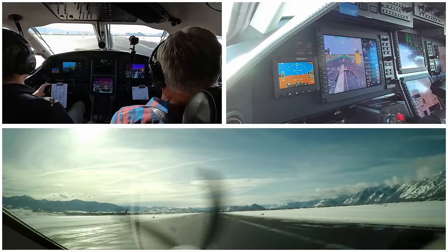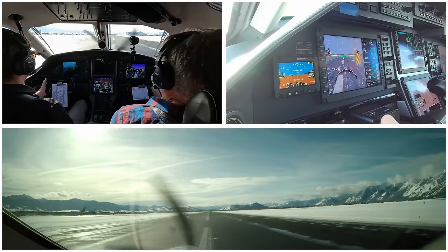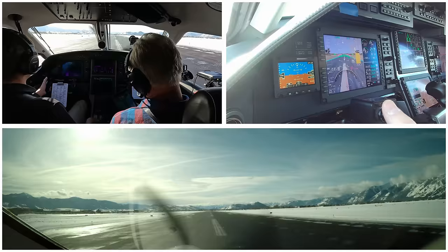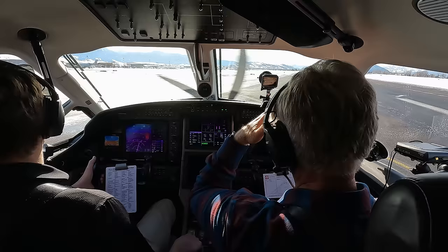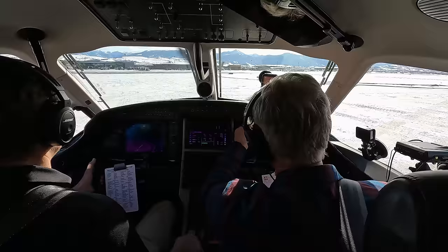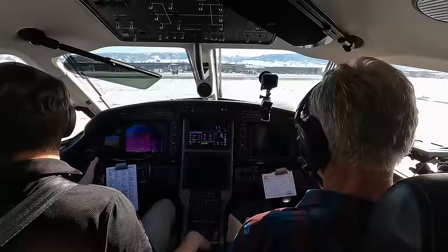Turn left Alpha 2. Turn right Alpha, in contact ground. Alpha 2, Alpha over to ground. What is ground? 21.8 here maybe? 24.45 I think. Should double check, but that's what I should be in there. All right, left here, 24.45. So it's already in there for you then. All right, so pretty icy. We'll take this corner nice and easy, and want to avoid using beta or reverse. Set at 353, Jackson Tower, runway 19, clear takeoff.